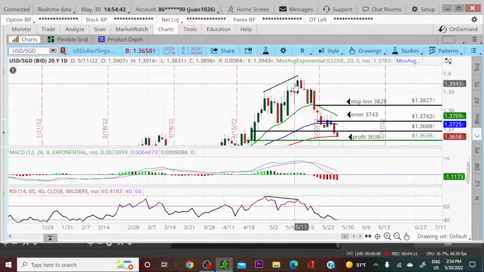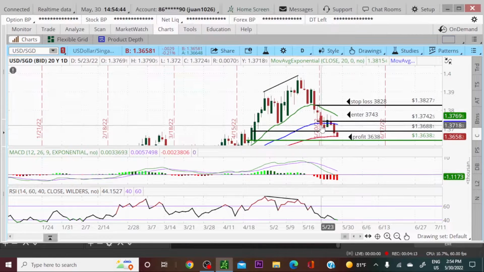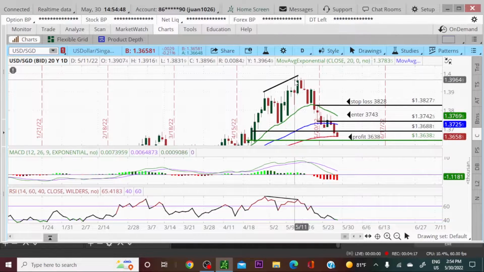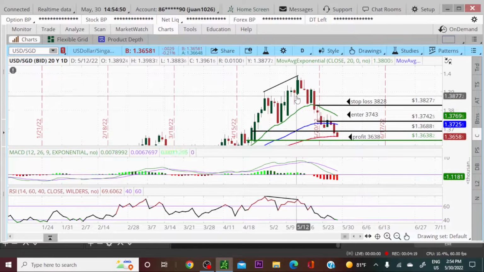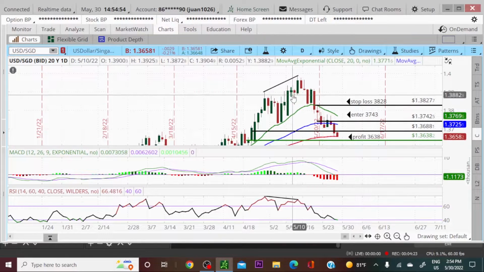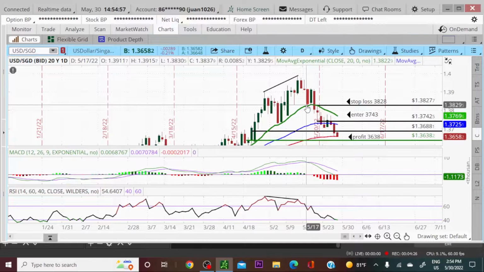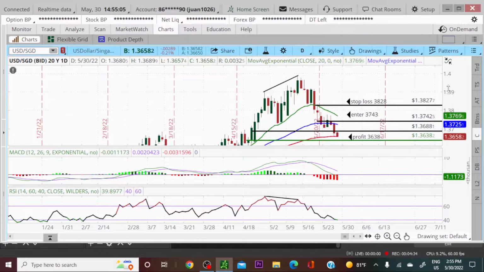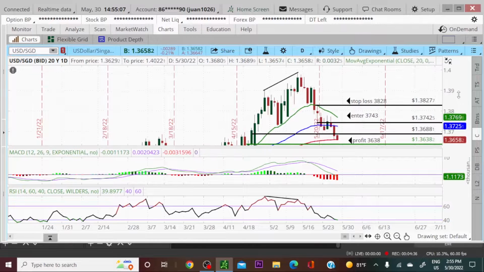So I put this trade because of that divergence, and not only that, after you see the divergence, you have to make sure you break the next low. You see right here, you break this low here. That's the confirmation, more confirmation of the divergence. That's why I put it. Then after that, it gave me a doji. I said, okay, I'm going to take this trade.